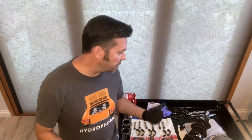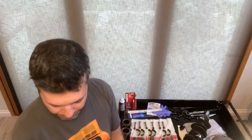So I kept those, and those are what I used to dry fit all of the rods along the crank using Plasti-Gauge to measure clearance. So again, we'll get into that in the video, but don't toss those things when you're tearing your motor down if you're interested in checking the clearance. All right, so with that, let's get started.